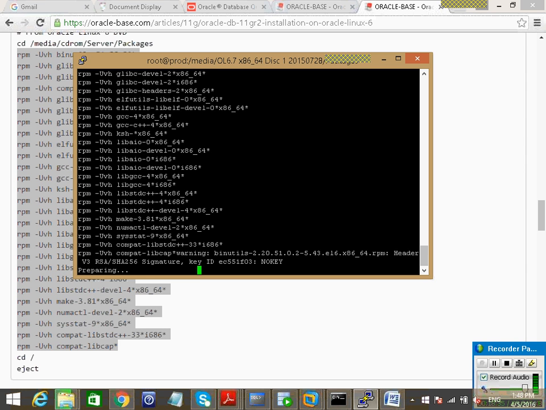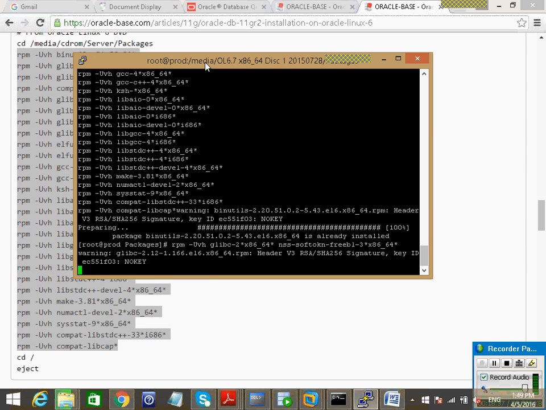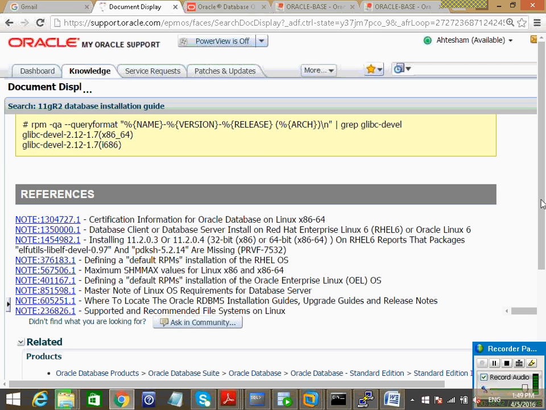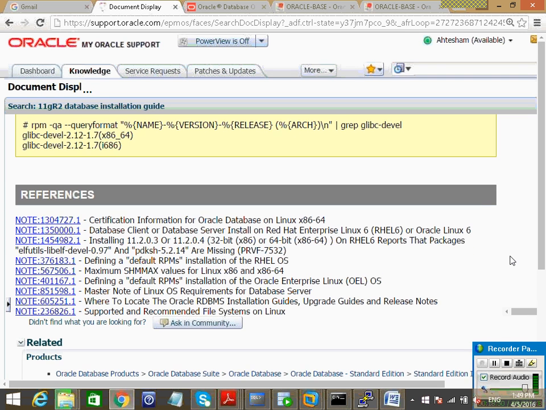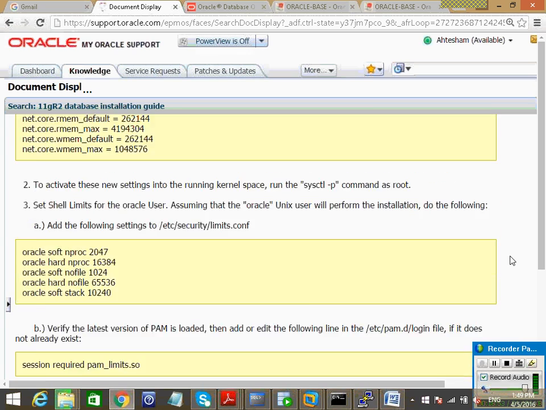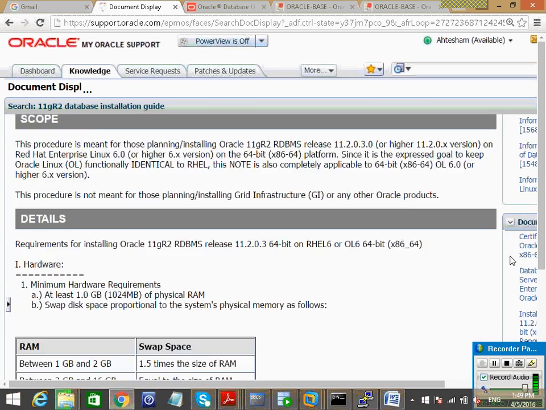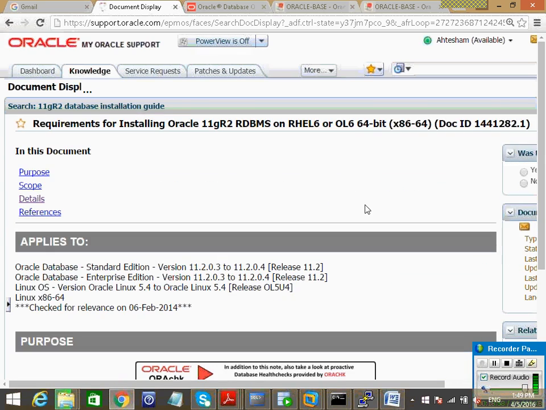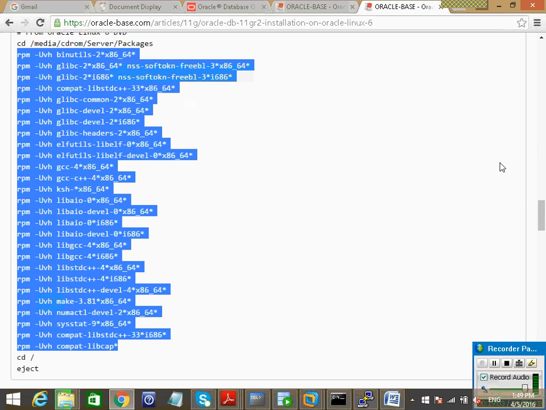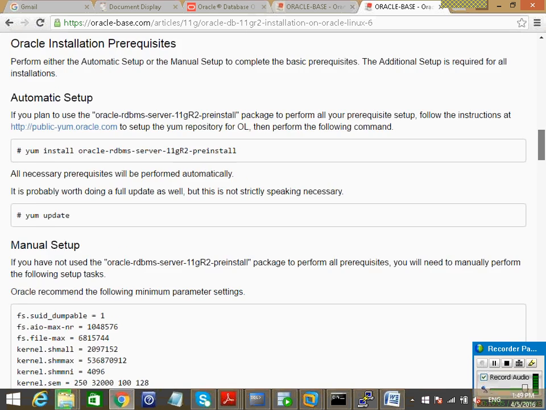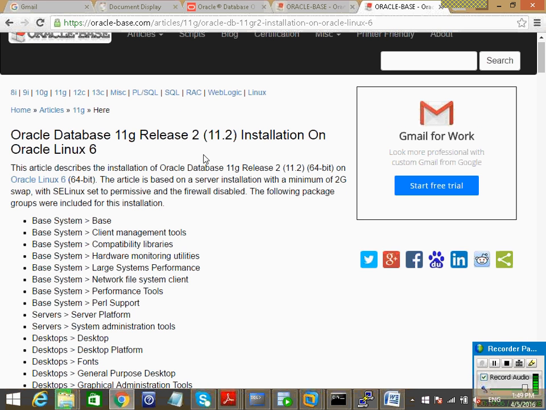In real time as a small view, we have to follow this document. It is the same thing, right? It's the same document. Make a printout of this, or take a copy of this, the 11G release 2 database installation on 6.